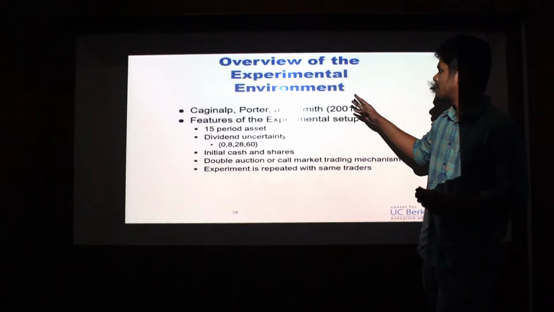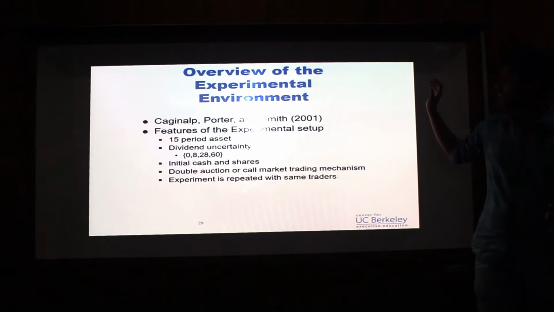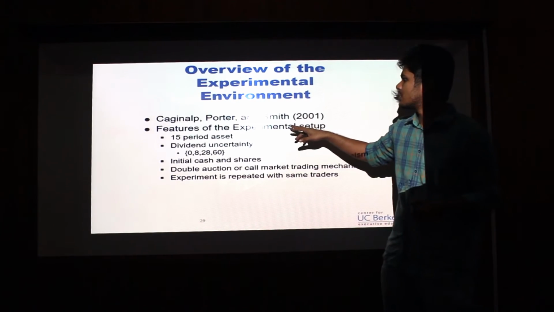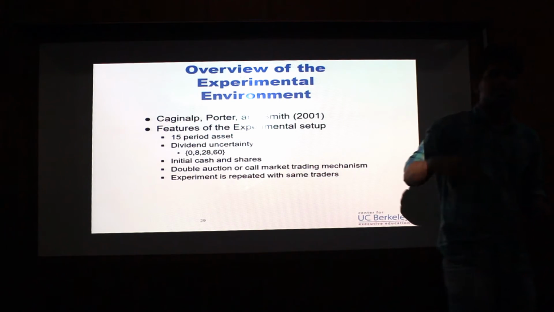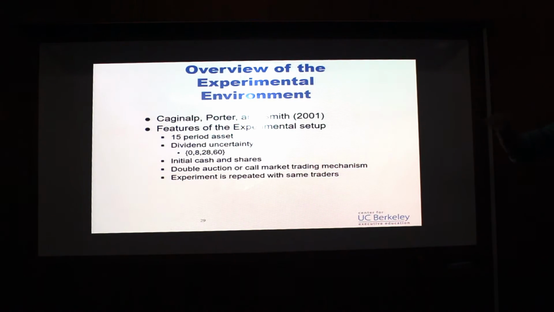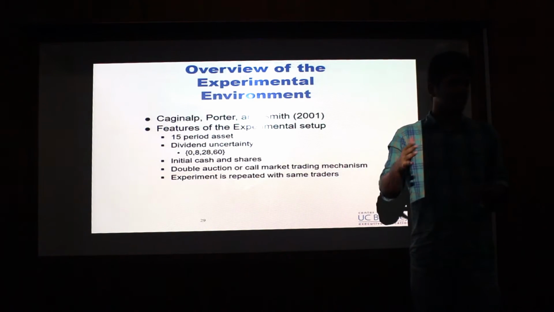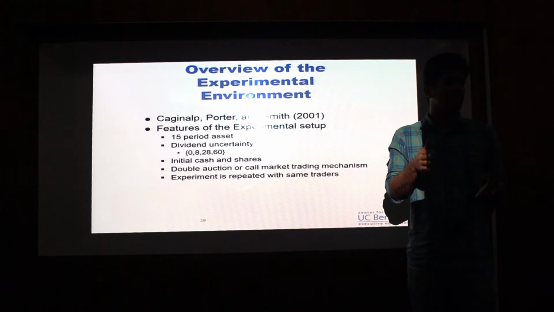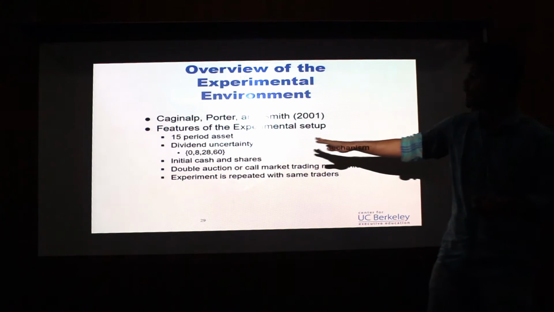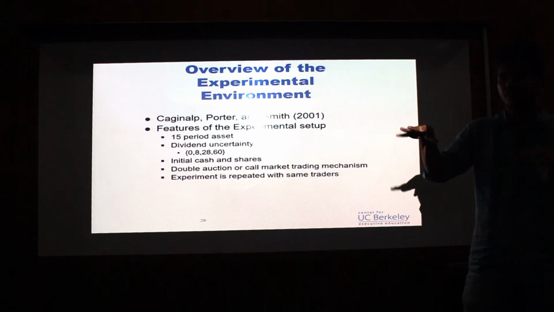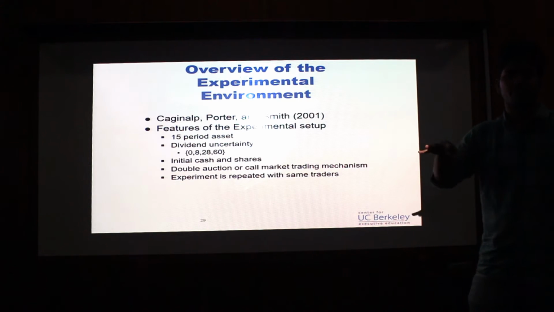Okay, so the experiment was conducted by Vernon Smith, a Nobel Prize winner in experimental economics. Here we are creating an asset. It's a 15 period asset; consider the lifetime as 15 periods. If you are treating a real estate asset, every month you get paid. So there is a virtual asset which pays you each period. It is conducted on a group of educated people who are taught the fundamentals of asset value.